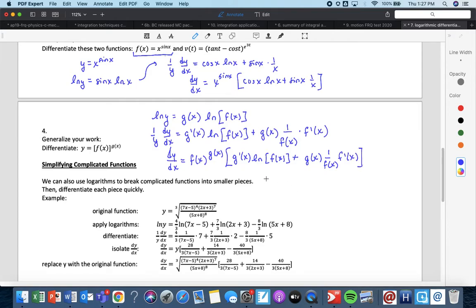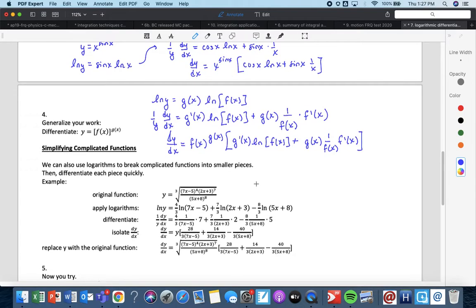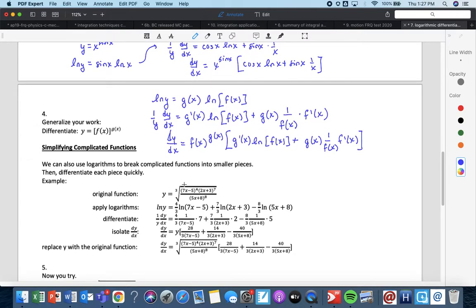So that's how you handle taking derivatives of expressions that contain a variable exponent. Now there's some other kind of interesting things that occur when you work with logarithms. They can come in handy if you have to take the derivative of a real ugly mess that you can re-express or split up using logarithms.